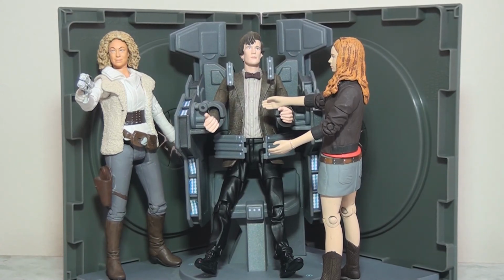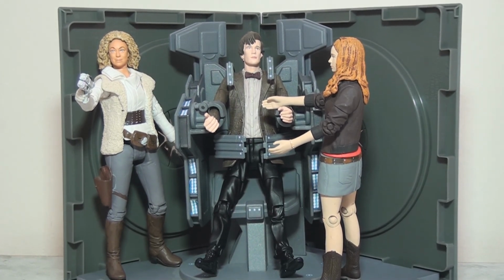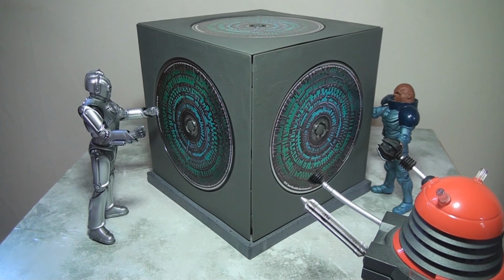And if you were to buy just the 6 figures and just have the external Pandorica, you're kind of missing something in terms of the play value you can have there, because the main part of it happens inside, and that's supposed to be the fun part of it. I think in hindsight it would have been great if they could have made this electronic, give it some lights, some sounds. I think that would have helped it be more prominent and more collector friendly and more toyetic. So overall, I think it's a mixed bag.